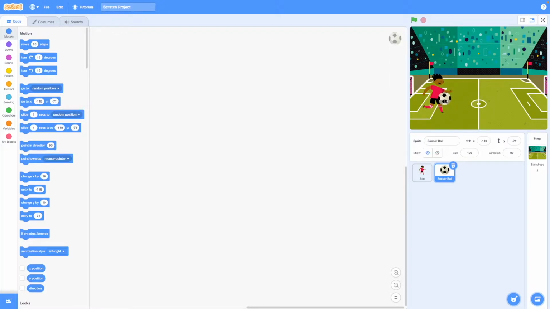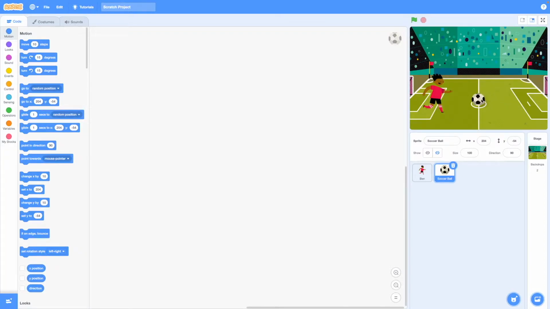So what we want to do is, when this player touches this ball, we try to kick it to the goal. If this ball goes through the goal, we will count that as one goal, and then the ball will randomly go everywhere and touch the player, so that we strictly try to kick that ball to the goal.